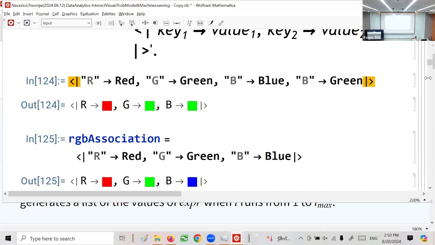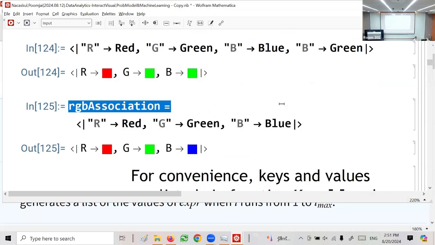Now, that in itself, if I just put a bracket, it would be a list of A pointing to B. Association, by definition, and this is the only thing you need to remember, in Mathematica uses this kind of funny bracket. Say this is the key. If the key is the letter R, the value is red.